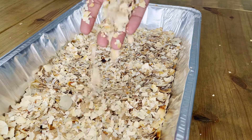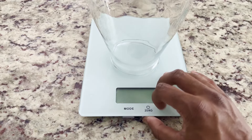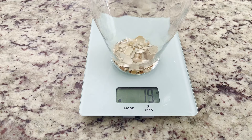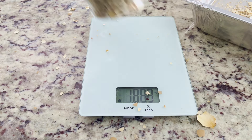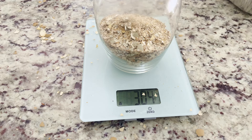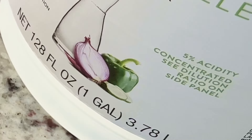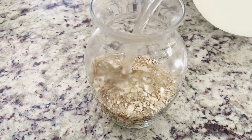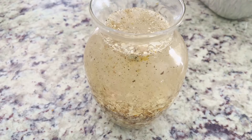I like to measure my eggshells so I can calculate the strength of the solution, but you don't have to — this water-soluble calcium fertilizer is going to be diluted 100 to 1, and even if you add too much it can't harm your plants. You want to use a ratio of about 1 to 10 eggshells to vinegar. Cooking vinegar, which is anywhere from 4 to 6% acetic acid, works pretty well, but cleaning vinegar can get up to 75% and is even more effective at calcium extraction.